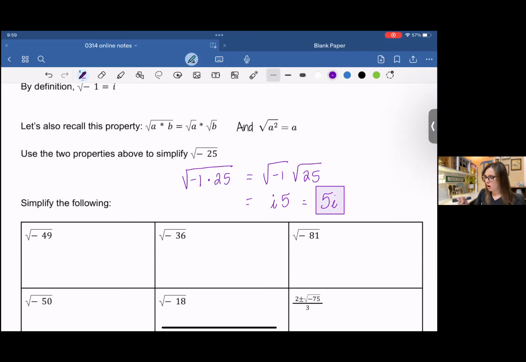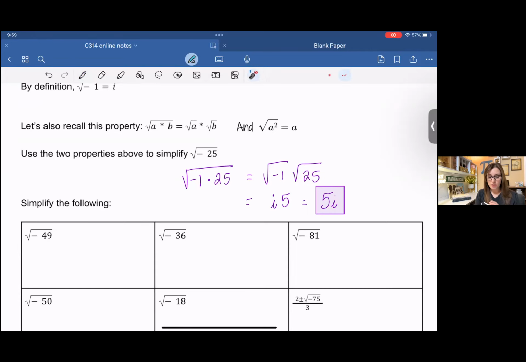And I'm only focusing on the principal square root, which means the positive square root. I did this in my previous lesson too. When you're solving equations with radicals, you have to consider the positive and the negative because we're talking about solutions. But for the sake of just simplifying radicals, we're just going to focus on the principal square root, which is the positive square root. Sorry, I should have clarified that earlier and in my previous lesson, but if you were wondering, there it is.